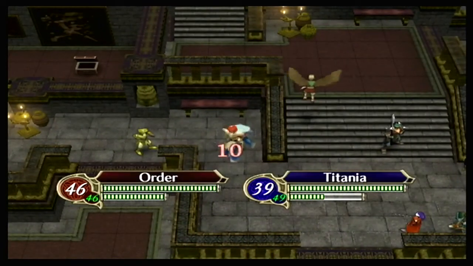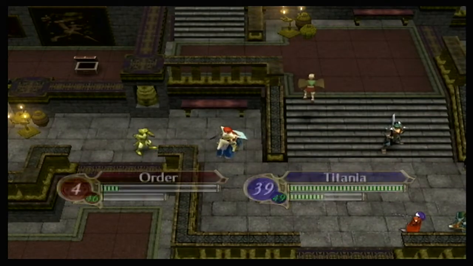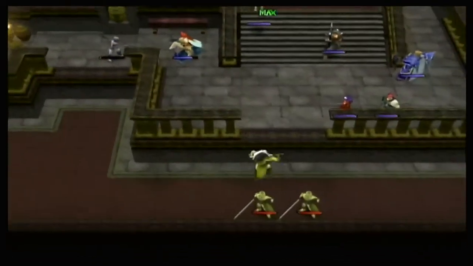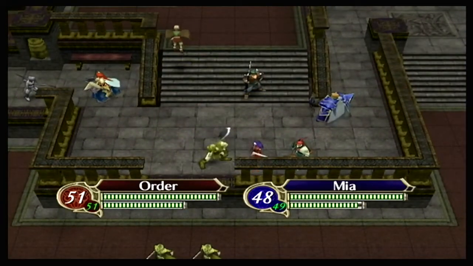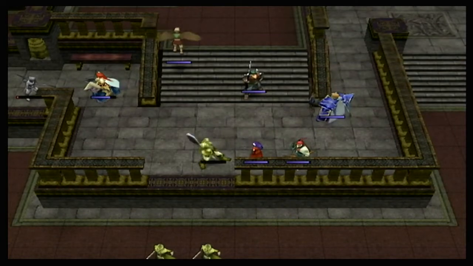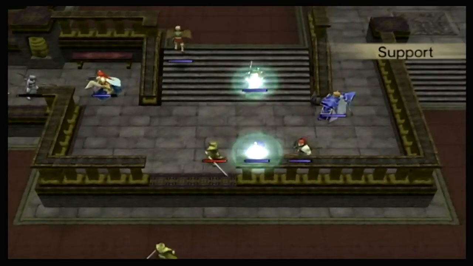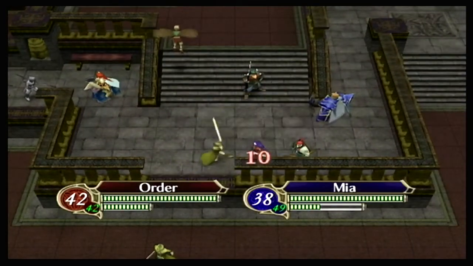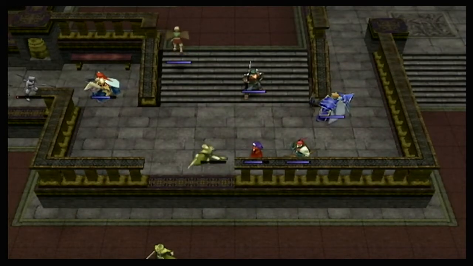Alright, so Titania, I don't think she kills. Yep, not quite. Which is a little disappointing, but not the worst thing in the world. No Vantage Astra this time, but we did get the Adept Critical, which is all she needs. Alright, Adept. Easy. The guaranteed kill.